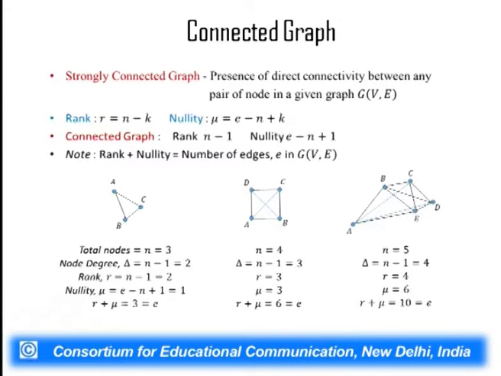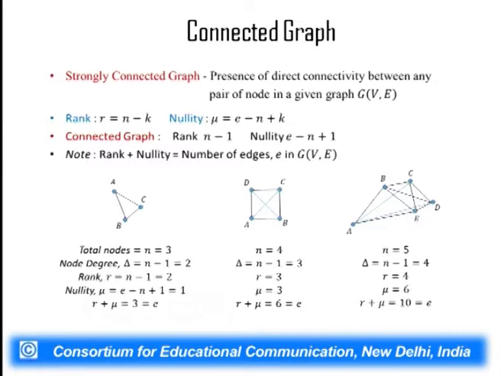If we are going to calculate two important parameters, rank and nullity, we can see that since it's a connected graph we are talking about, components will obviously be equal to 1. It cannot be more than 1. So R = n - k is the formula, where R is the rank, n is the total number of nodes, and k is the number of components. In the case of a connected graph, k will always be equal to 1. So we can find the rank of the strongly connected graph. As in the first figure, it comes out to be 2.